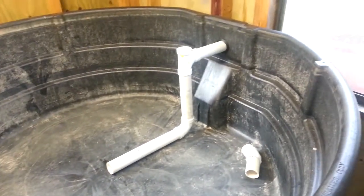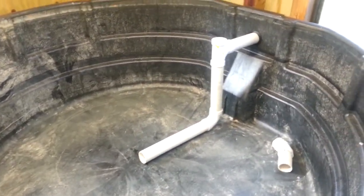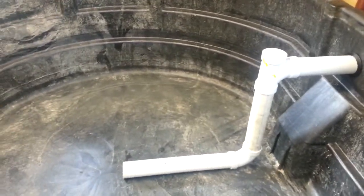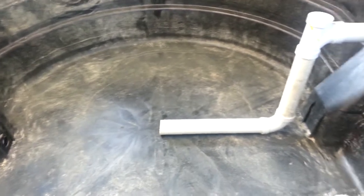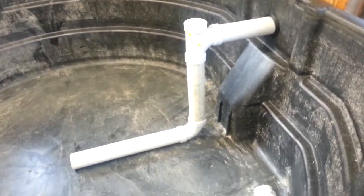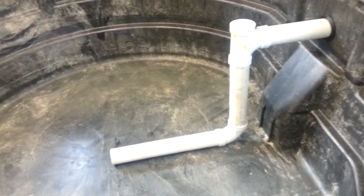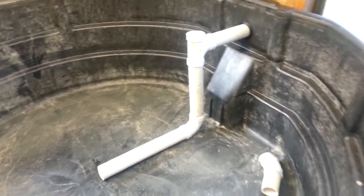I thought I'd just do a small update here on the aquaponics build. I got a lot of it plumbed. This is inside the tank right here. This is not glued in right here. I'm going to actually make the pipe go all the way across, and I might even put a cross section in there — a T — to be able to pick up all the solids off the bottom. Probably don't need it, but I'm one of those overkill people. If anybody has a better suggestion on that, just let me know in the comments below.